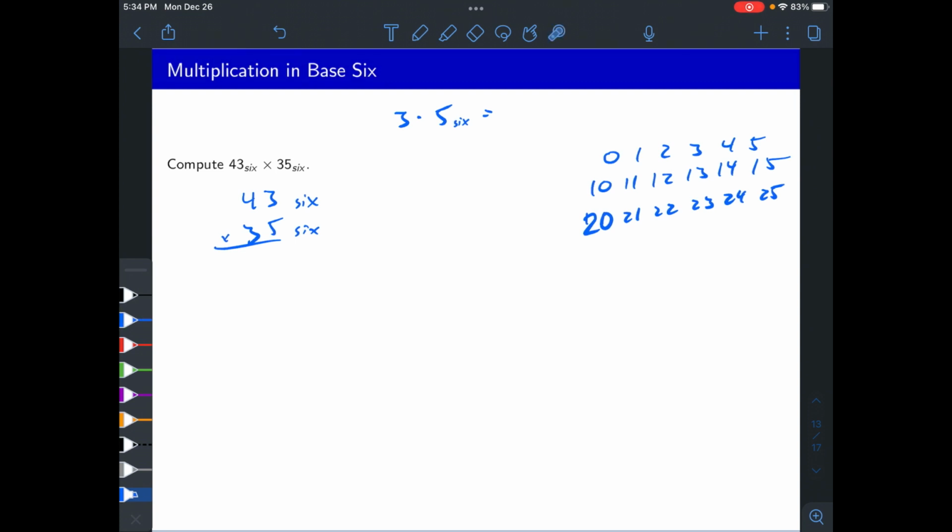You could also do this. Okay, so what's our answer here? It's going to be 2, 3, because you go 3, 1, 0, 1, 3, 2, 0, 2, 3. So it should be 2, 3, base 6. If you wanted to count off by 5s, it still works out. You just do 5 plus 5, which equals 1, 4, plus 5, which equals 2, 3. So you get the same answer. Either way is fine. Many ways of thinking about these things. So 3 times 5 is equal to 23, base 6.